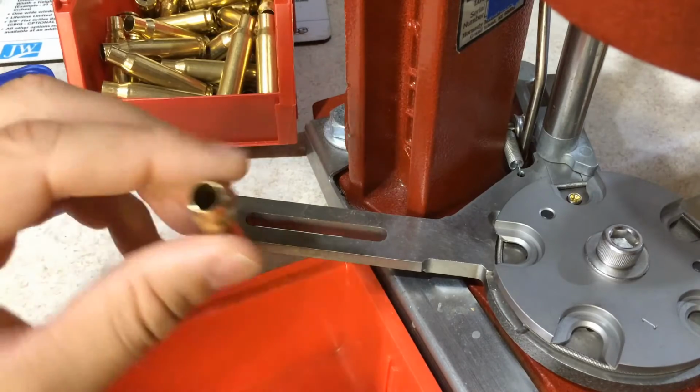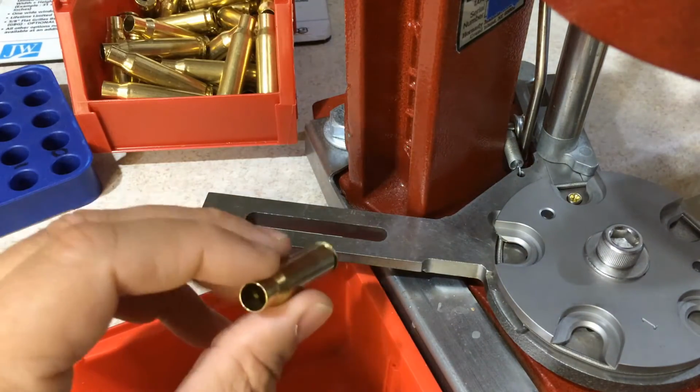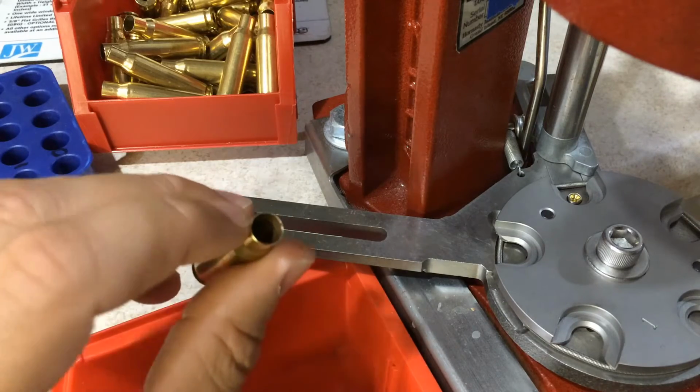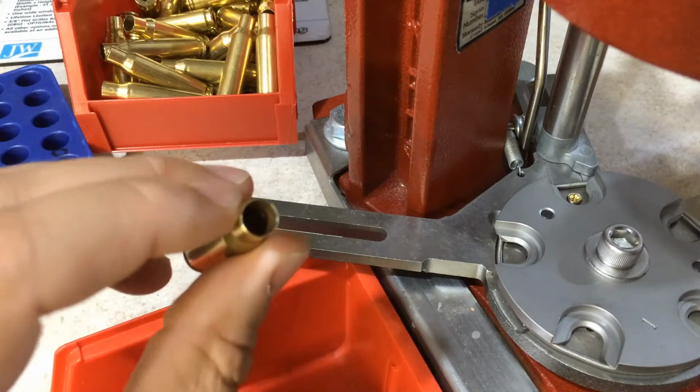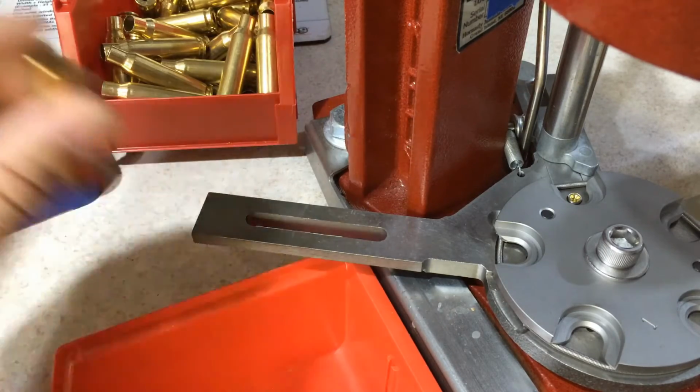The last thing you want your brass to do is to fall out of your progressive press and hit another piece of brass. Putting the smallest dent in this case mouth opening equals shaving off the copper jacket of your bullet once it's seated.